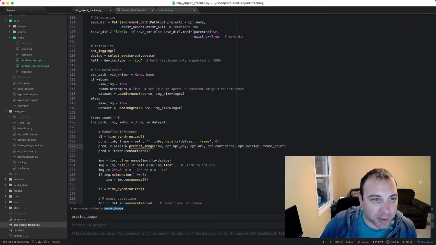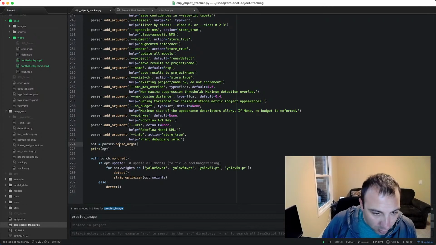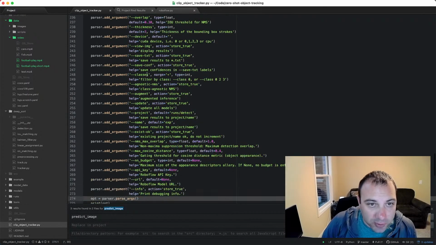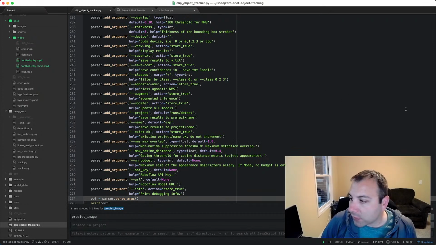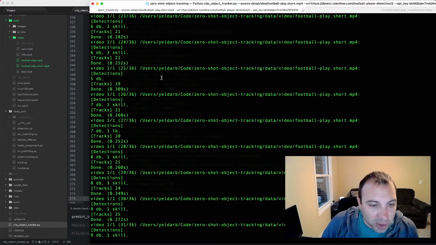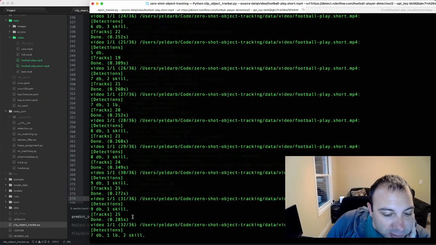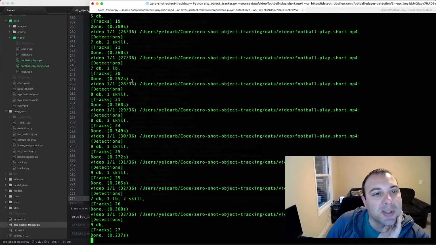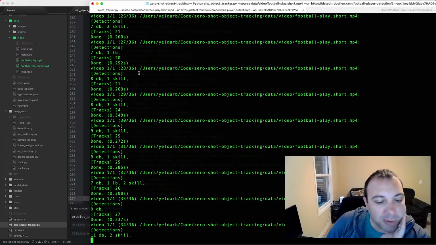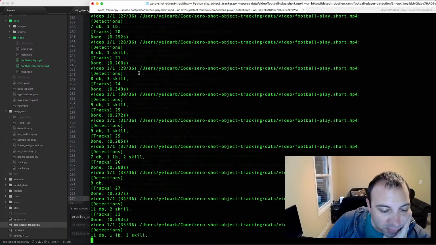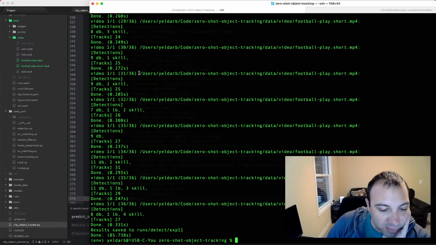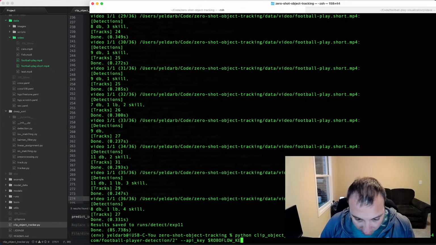That comes from opt, and opt comes from down here. So these should work. So it looks like our object tracker has done 32 of our frames. So let's not kill it to change this, but once it's done, I'll kick it off again with a different confidence, and then we'll see the results of the last one.